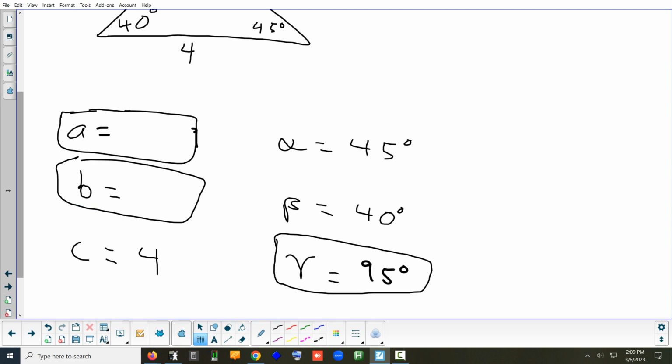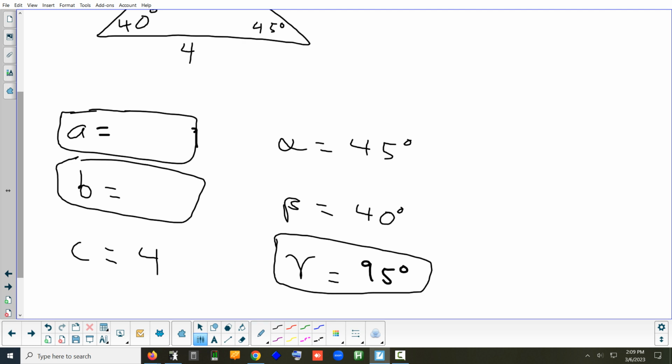The last one, like I did mess it up, I wrote 100 instead of 80. It wouldn't have messed up the whole problem. It would have messed up one thing in addition to what I wrote down was wrong. This will mess everything up. So double check that. Make sure it adds up to 180.